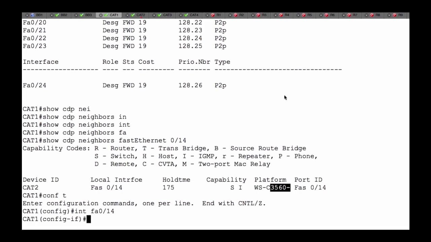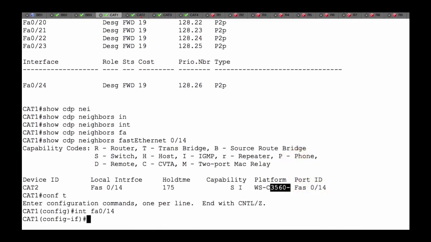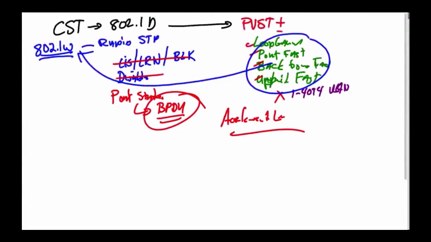All right, so we have covered everything we really need to talk about rapid per VLAN spanning tree. We need to look at MST. Now, multiple spanning tree changed the rules. And the rules changed because the industry standards body finally woke up. So like I said, let's follow the rest of our logic. The industry standards body created 802.1w. Now Cisco said, okay, that's fine.